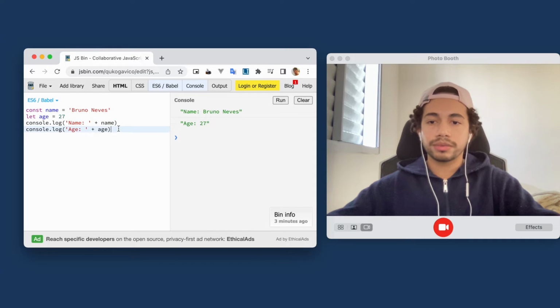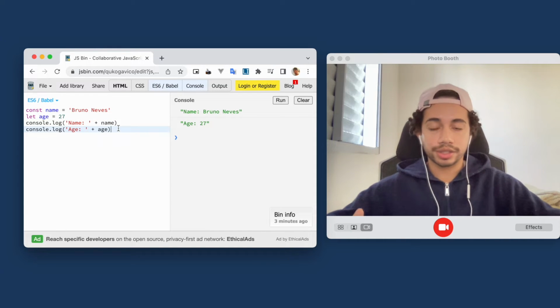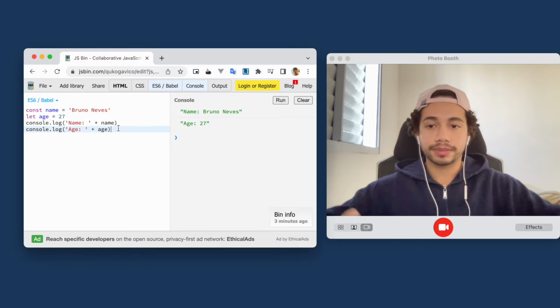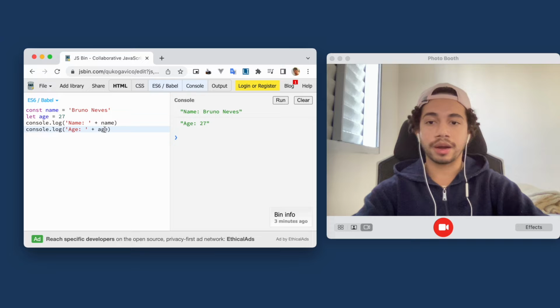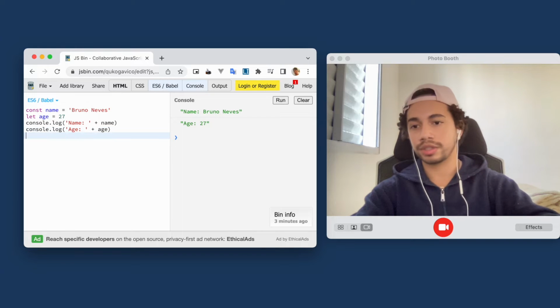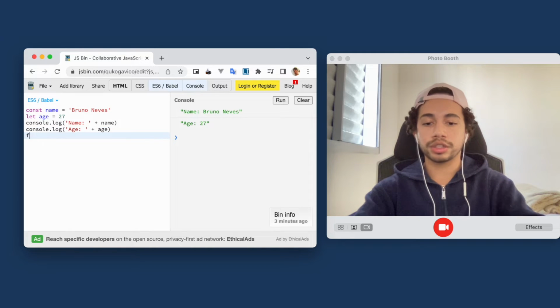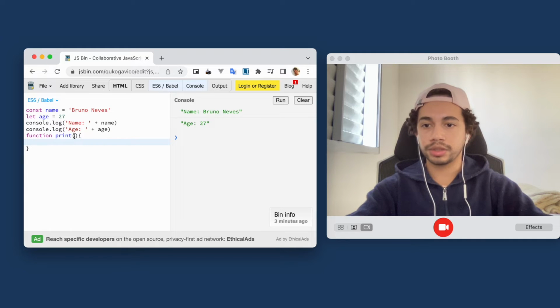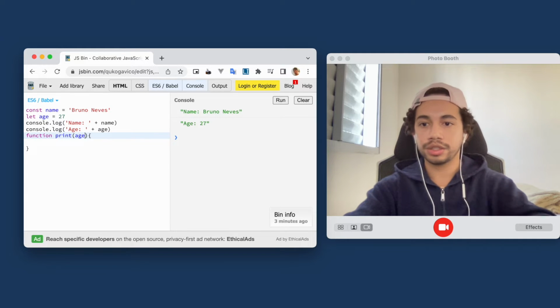But what if we construct a function that will print our name and our age? So we can, for example, do function print, and we can receive as parameters age and name here.